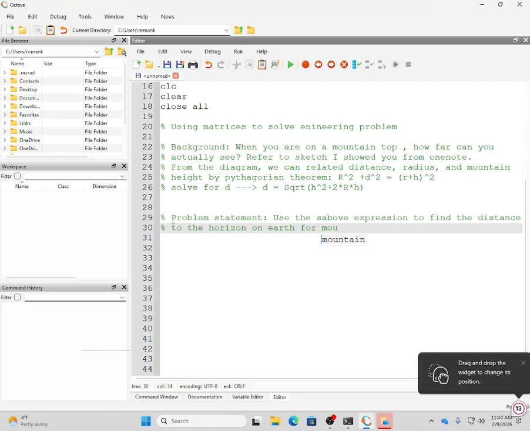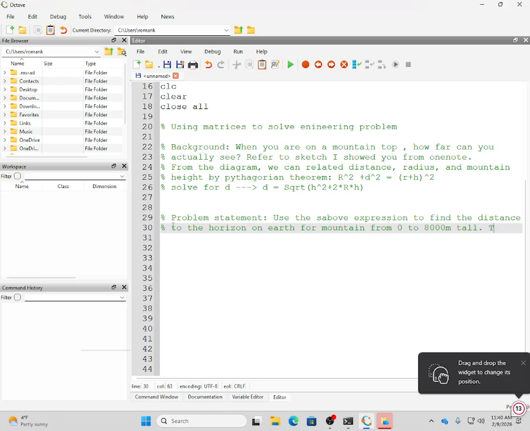For a mountain from 0 to 8,000 meter. Let's put an 8 kilometer tall mountain.